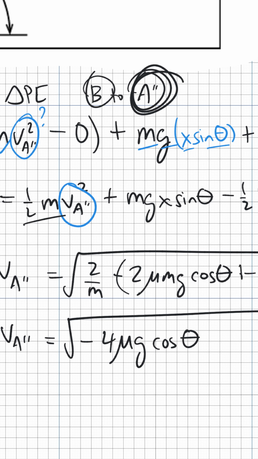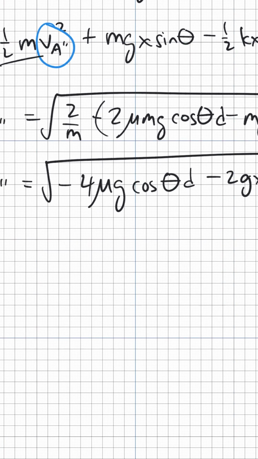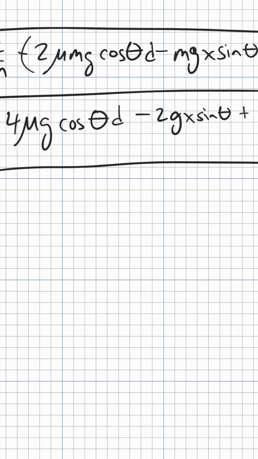There's a D, right? That D is coming with it. I was going to say we have a units issue there. Minus 2 gx sine theta plus, oh yeah, because we multiply by 2 over m, so this is going to become kx squared over m. Okay, so again, this problem was too hard for a test. It would have been a good in-class learning problem, as long as we didn't get too lost in the weeds like I am doing now with this algebra here.